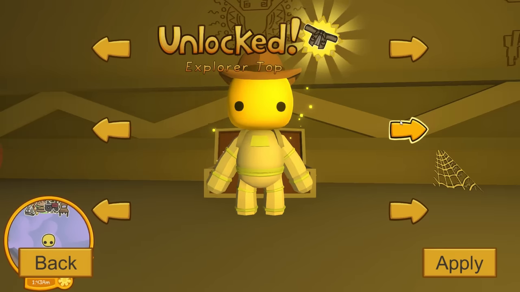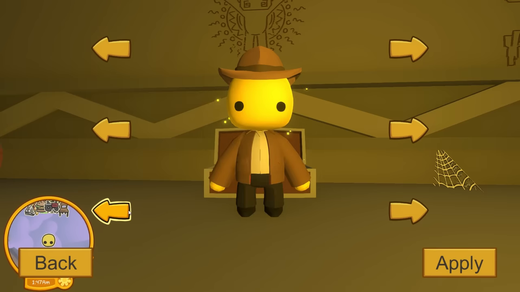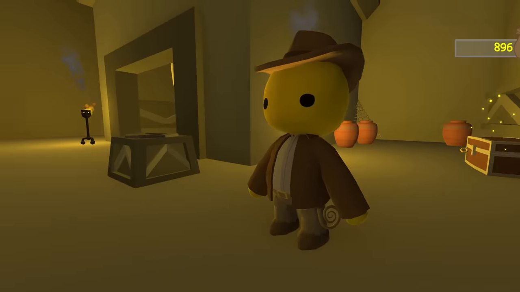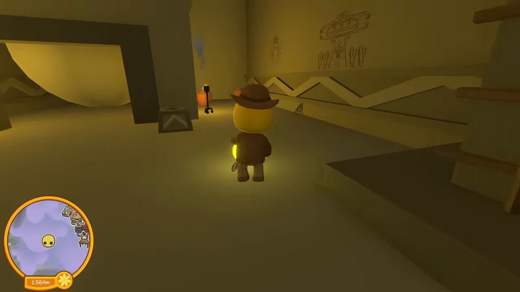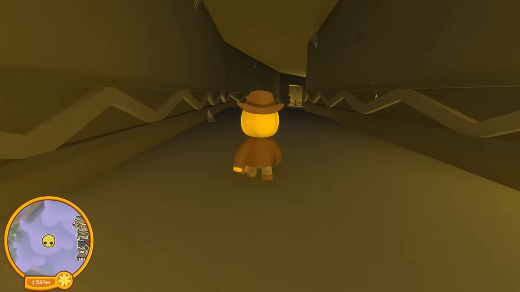Oh, I got Explorer Top. Wait a second. Didn't we get the Explorer Bottoms on another video? I think it was our farming video. They were using it as like farmer pants. Look at that. We got the full Explorer set and 900 wobbly bucks. Okay, let's grab this glowing ball thing and let's put it on this little pedestal so we can go to the next area. Boom.